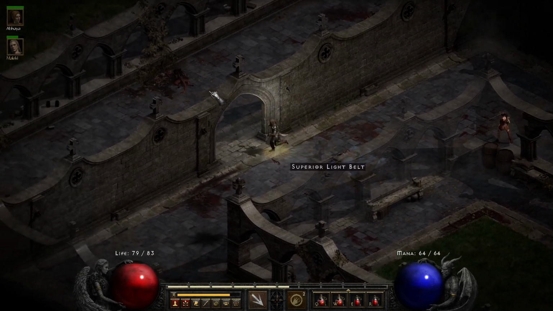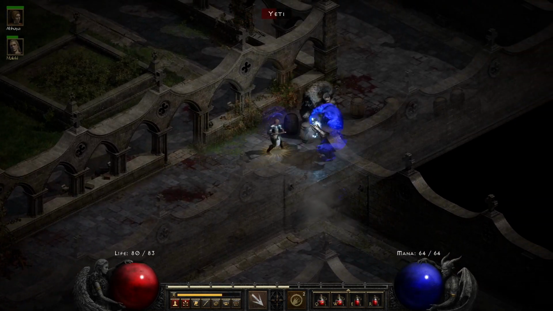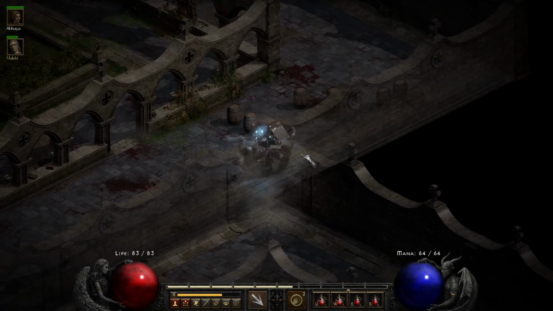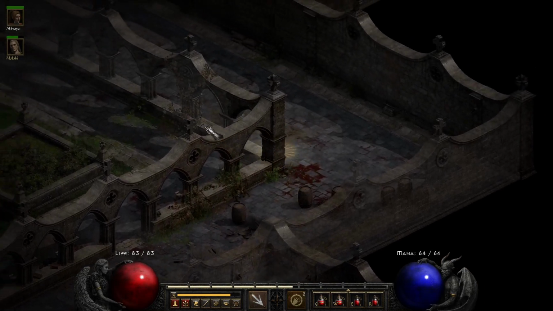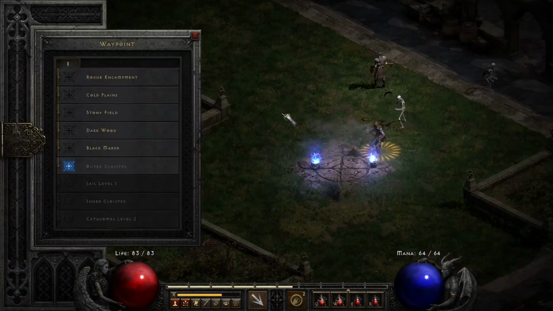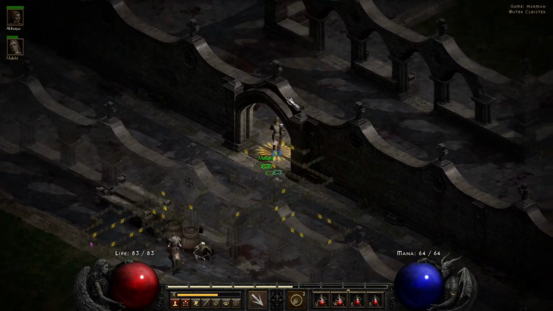Let me keep walking here. So I found the waypoint. So ready? Yeah, it is. I see. I steal about half HP per hit. Oh, that explains it better. Yeah. Two hits, one HP.